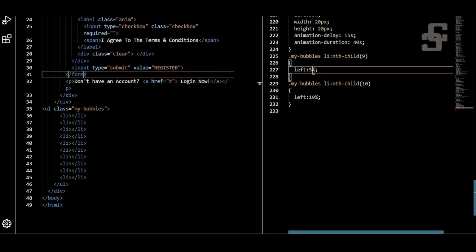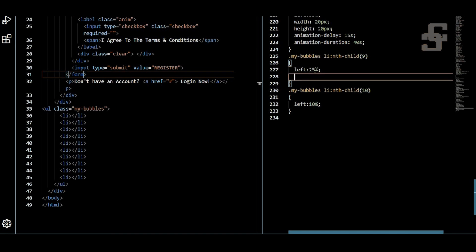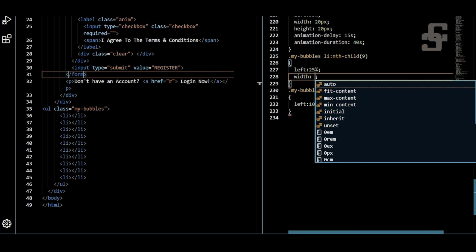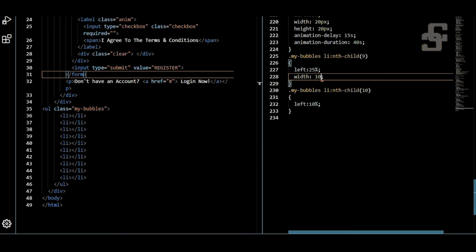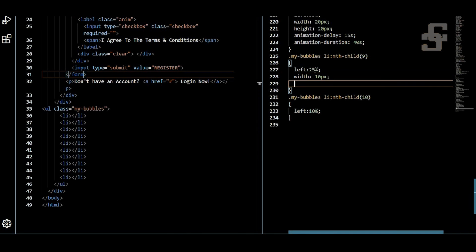It starts from left 25%. It's a very small bubble, only 10 pixel.